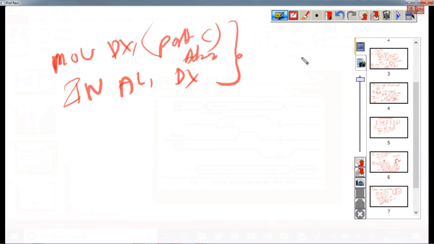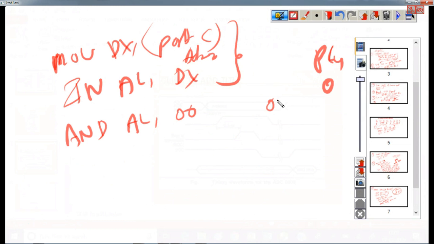So input port means here it is connected to PC4. So if PC4 is 0, conversion is still going on, otherwise you have to wait. So then you can check this particular thing, and al comma 0 0. If PC4 is 1, then conversion is over. So if conversion is done, then you are doing logical AND with 0 0 0. So result will be 0 0 0. So jump on 0.